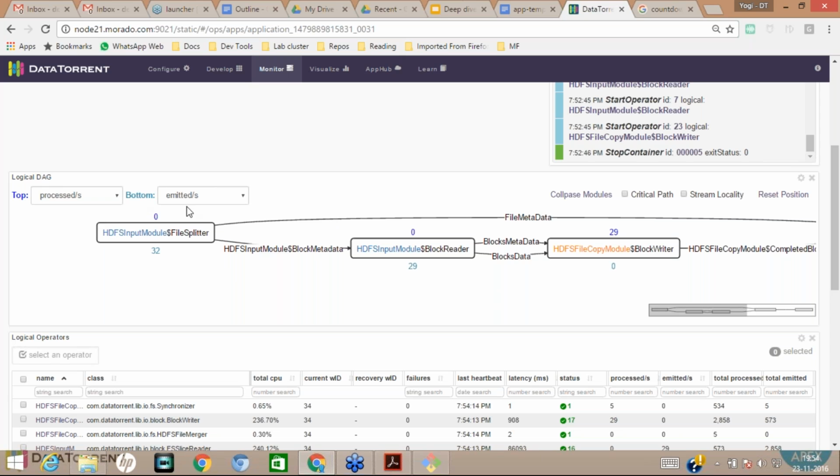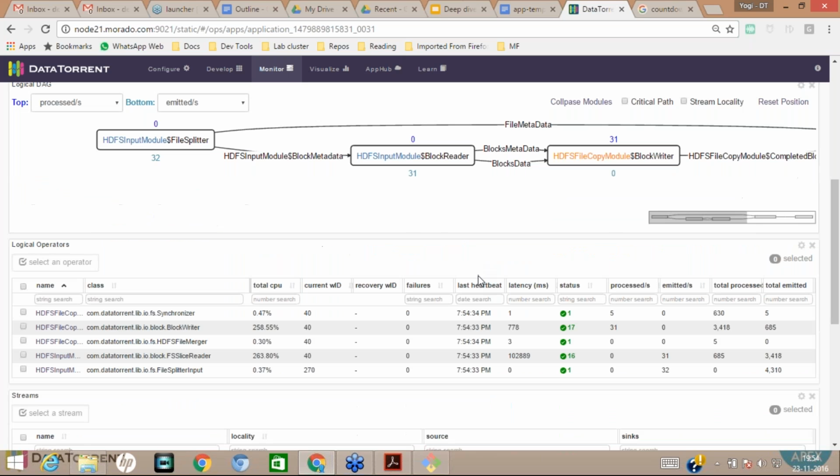So file splitter in some sense is a very lightweight operator because it is just emitting metadata. So we can have single physical instance for file splitter, but block reader is actually reading data from remote HDFS. So we should have multiple partitions for block reader.